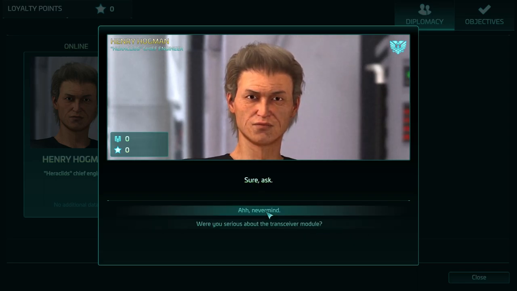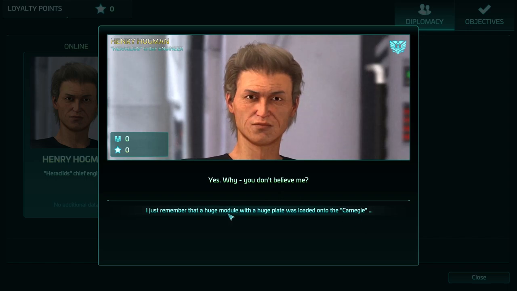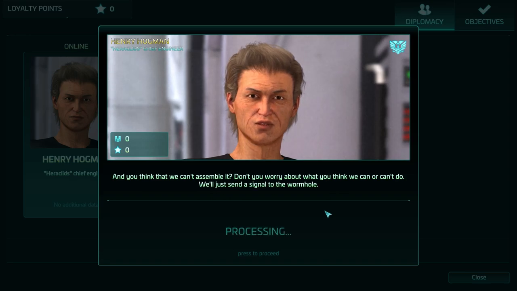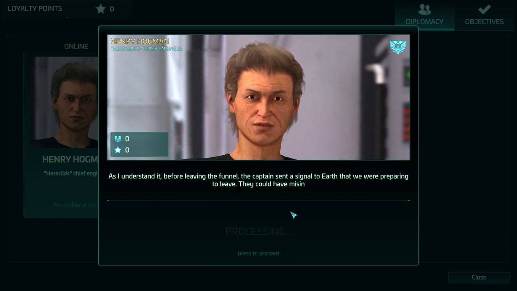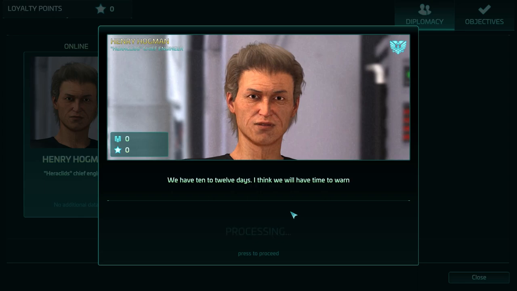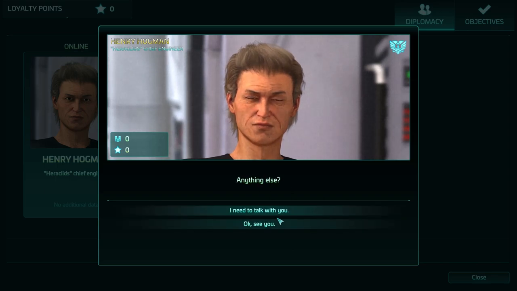He had something else to say. Were you serious about the transceiver module? Why? You don't believe me? I just remember that a huge module with a huge plate was loaded onto the Carnegie. And you think we can't assemble it? Don't you worry about what you think we can or can't do. Send a signal to the wormhole. If anyone is there, they will receive a signal. Okay, that sounds fair enough. Wait, do you think that Proteus is already there? They don't know what awaits them? This is a disaster. As I understand it, before leaving the funnel, the captain sent a signal to Earth that we were preparing to leave. They could have misinterpreted it. It is possible. How much time do we have? 10 to 12 days. I think we will have time to warn them. Everyone is still shocked by what happened, but we're determined. Okay, we'll do our best. No, it's all right. We got work to do.